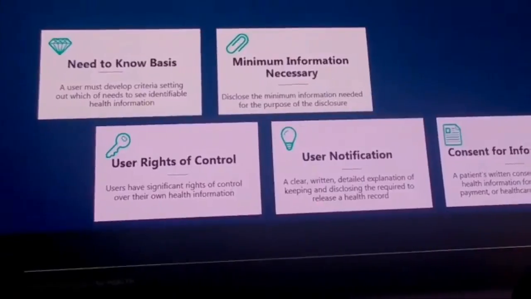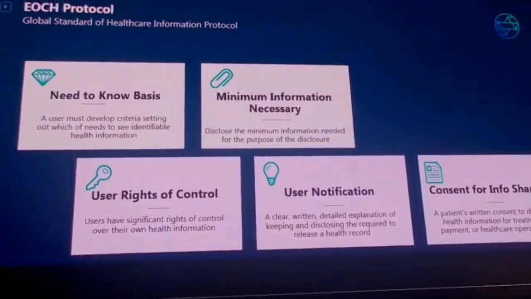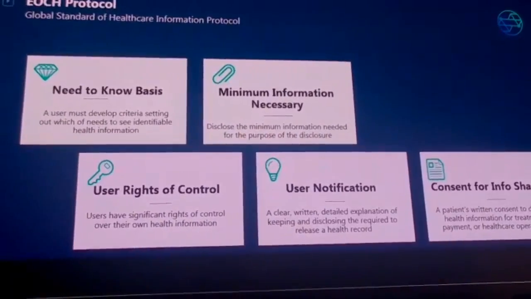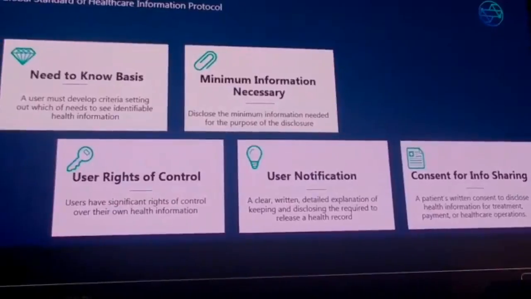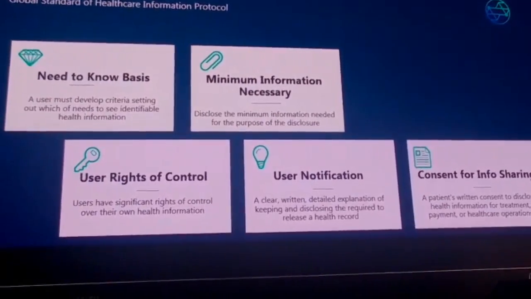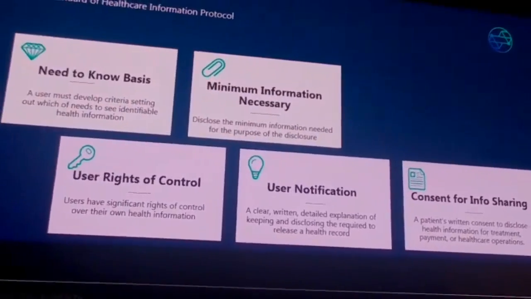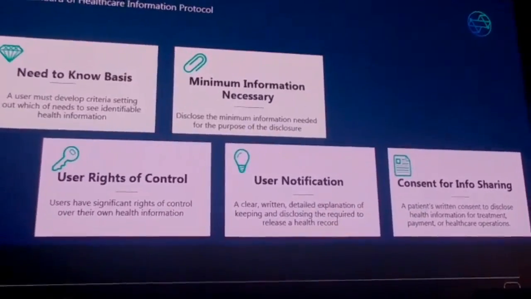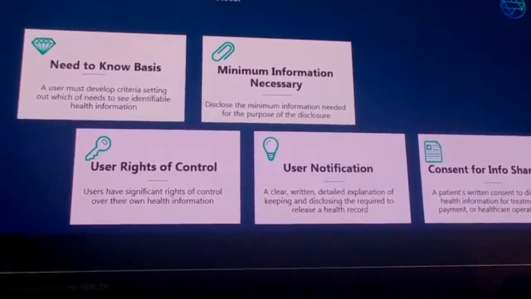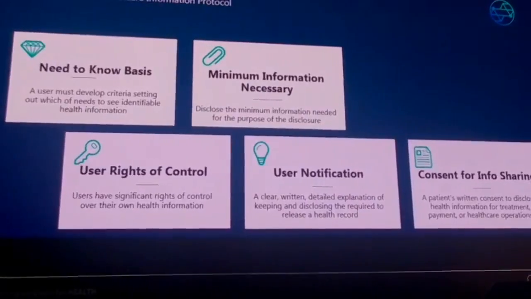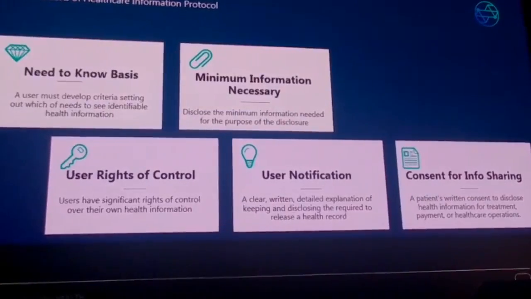And so now I'm just going to give you an overview about the protocol we use. All right. The protocol we adopt is actually a global standard. Just to highlight here, we are based on the need-to-know basis. So a user must develop a criteria which sets out who needs to see identifiable health information, right? And then we have passed the control back to the user, right? And then the consent must be obtained, all right? A patient's written consent to disclose the health information must be obtained to guarantee the privacy and confidentiality.